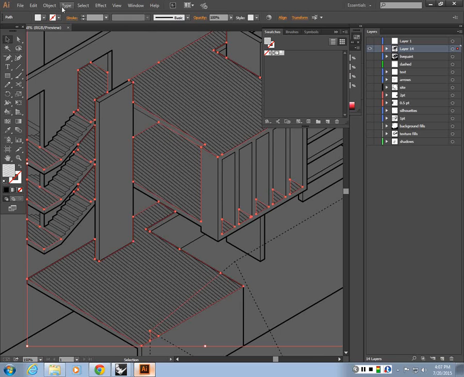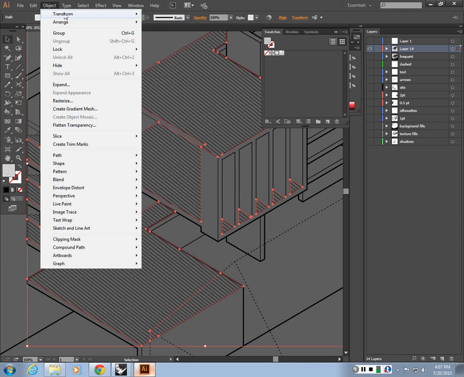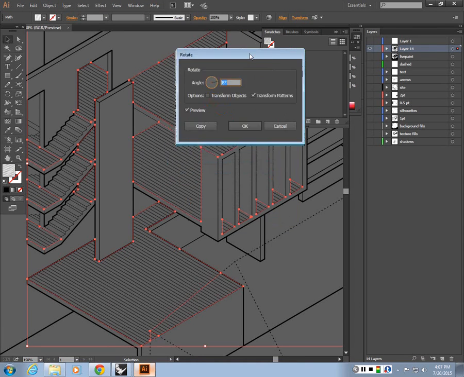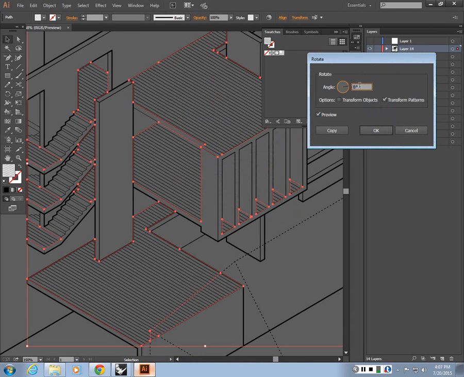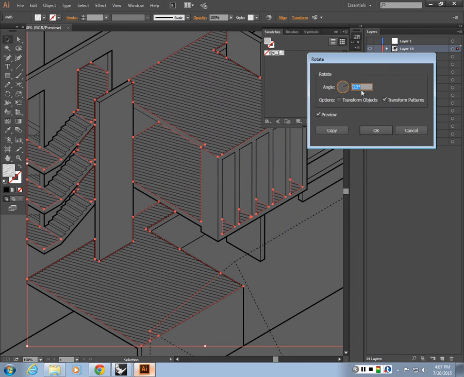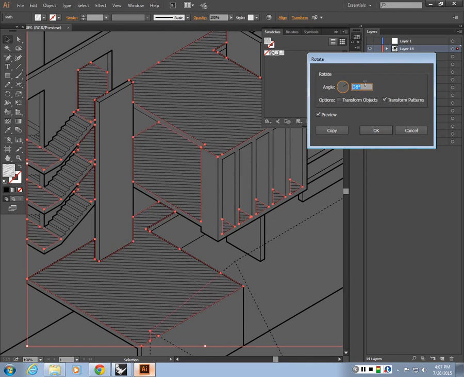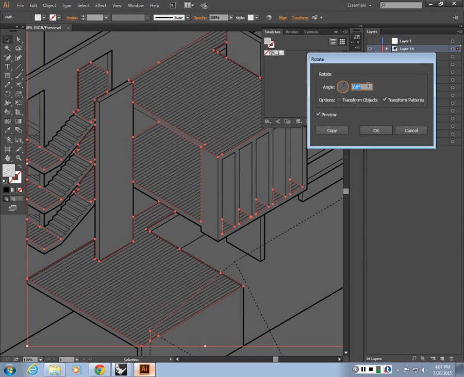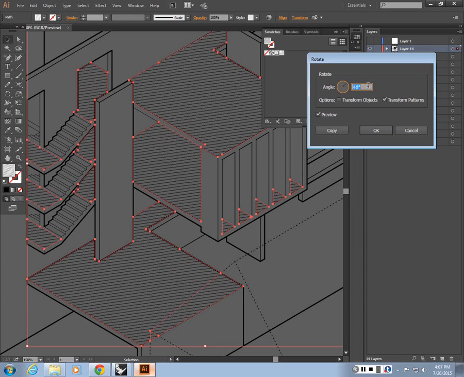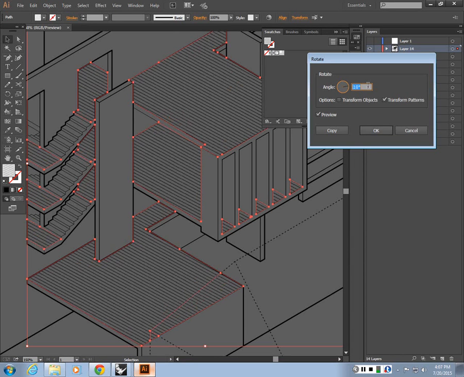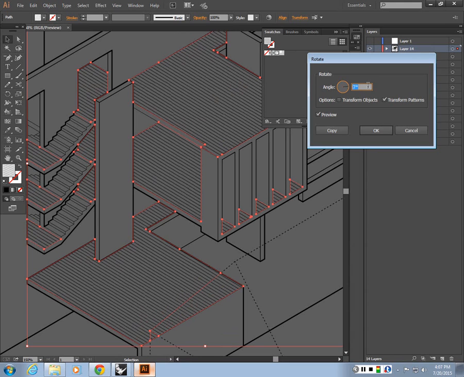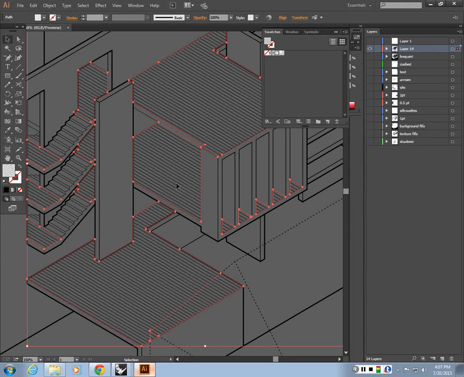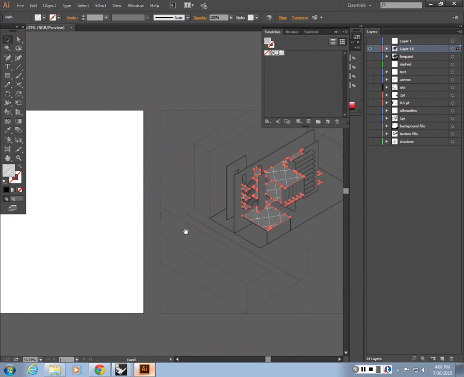Now what you need to do is align it to the geometry that you have. So you go to Object, Transform, Rotate, and you want to rotate the patterns, not the objects. And you want to do it by using the mouse scroll. So you could just tilt the angle, and the pattern will be rotated in any direction you want. Right? You can make it parallel to this edge. It's like I got 68 degrees. You could do it the other way. This is optional, what I'm showing. You don't have to do it. The other one is 8 degrees. So let's say I want to roll with this one. I do 8 degrees. Now I have these fills as well.